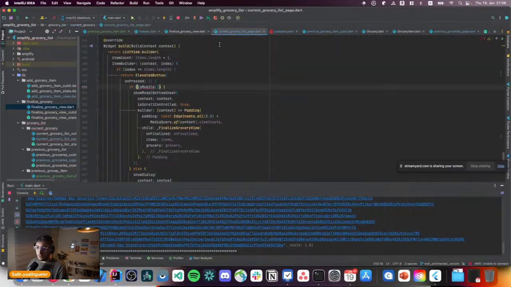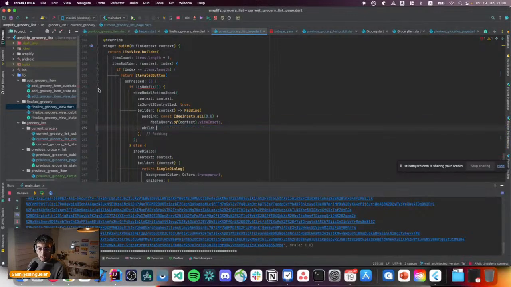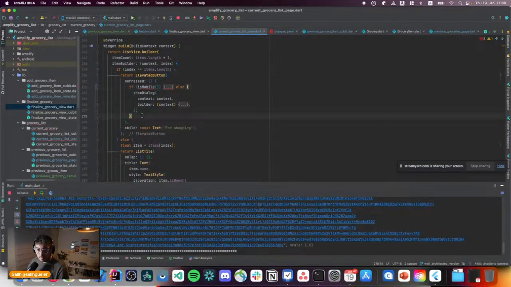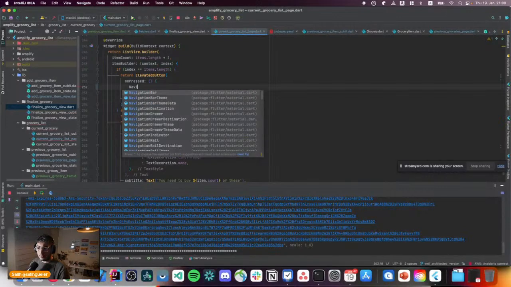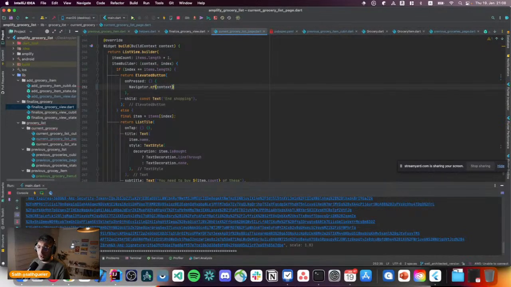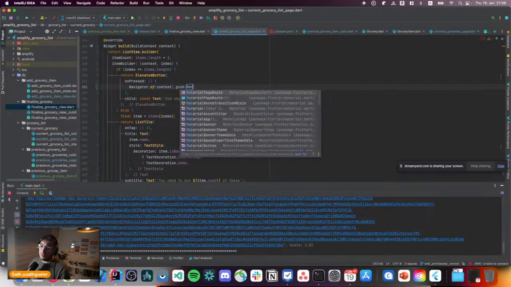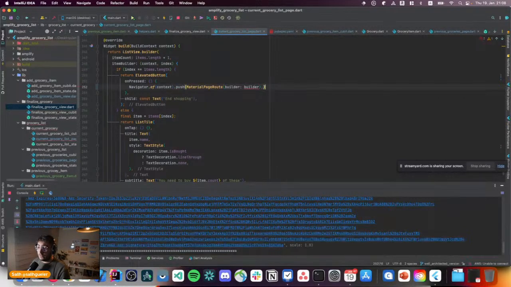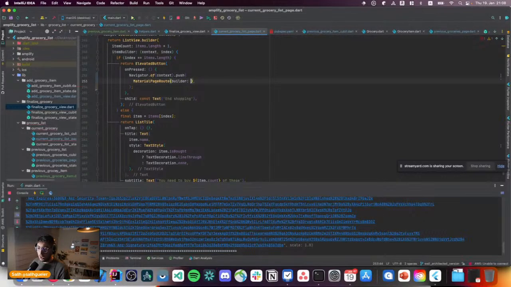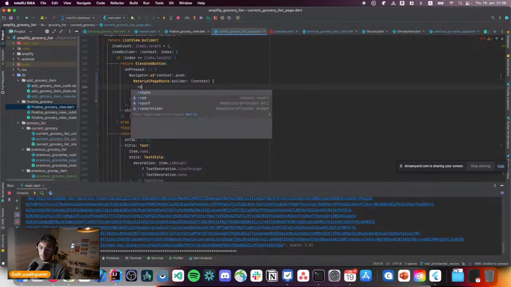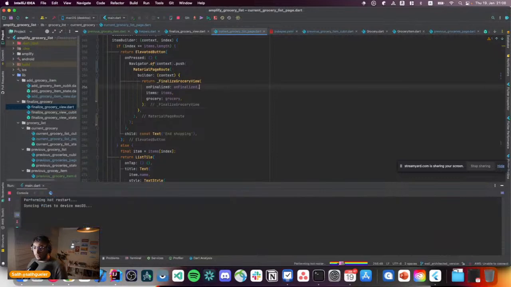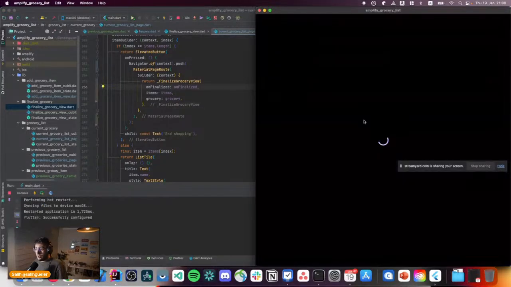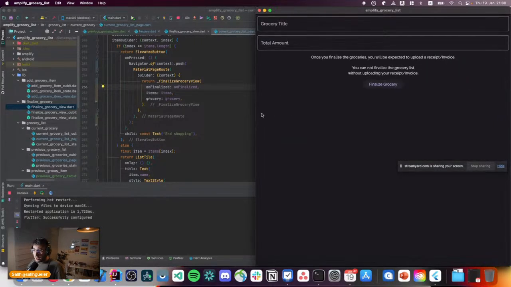Next thing is, let's go back here. In the elevated button here, I would like to get this, and I would like to just delete everything here. What I will do is, I will just say Navigator.of(context).push MaterialPageRoute like we did before. And this MaterialPageRoute will be returning this. Okay, so we have this that is working for us. I just restarted it. So when I click on shopping, it will take us to here.